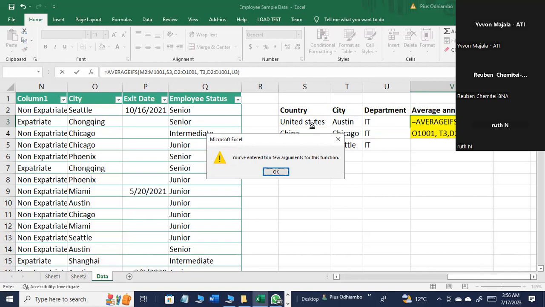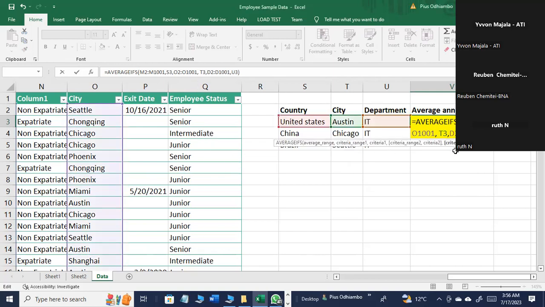Let me start again. I'm trying to look at now. I'm seeing where the problem is here. Let me just change all this. Now you see the criteria here.